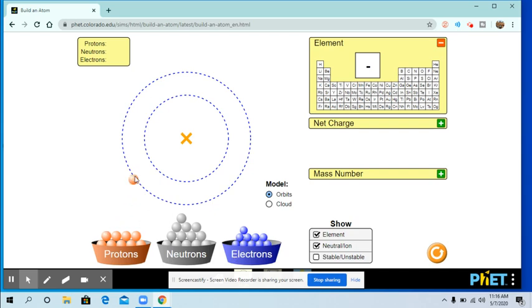Let's start. I want to put this proton in the middle. If I put the proton in the middle you can see that it is a hydrogen and it's an ion because there's no electron. So I will take the electron and keep it in the first shell. Now you can see here it's a hydrogen neutral atom. You can see the element also, there is written H over here.